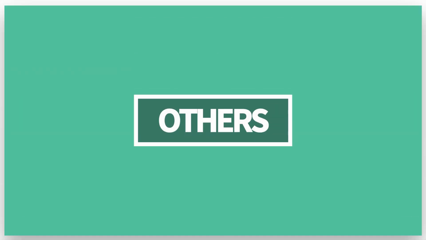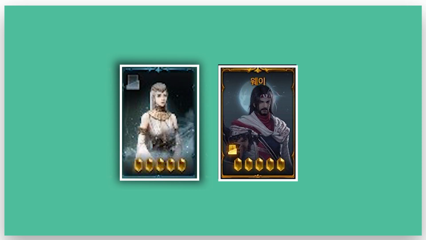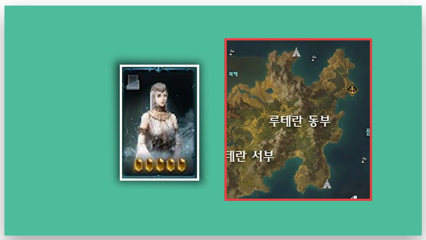Normally, the major card sets are Lost Wind Cliff and Light of Salvation, right? Within these card sets, two cards can be obtained from the Wandering Merchant. The Seria card in the Lost Wind Cliff card set can be bought from the Lutera East Wandering Merchant. The Wandering Merchant appears every hour at 30 and disappears at 50, for example, 9:30 to 9:50. You can check those alarms in the regional chat, or you can manually check by yourself in every continent.